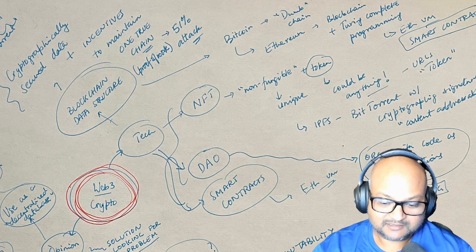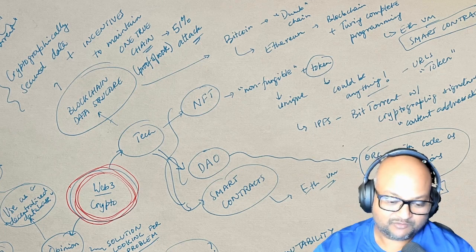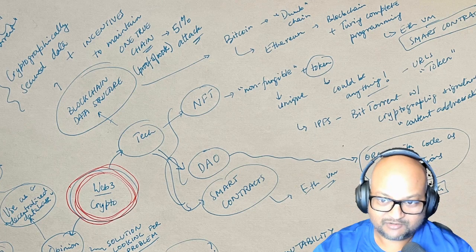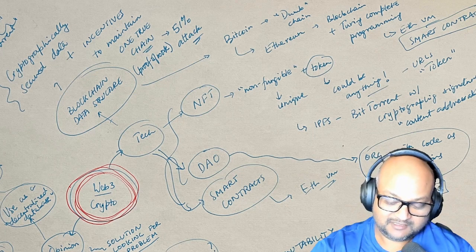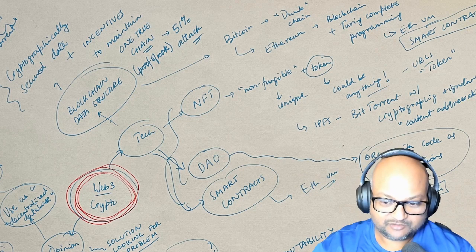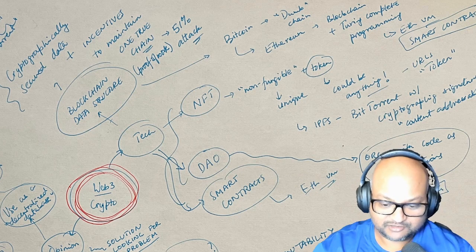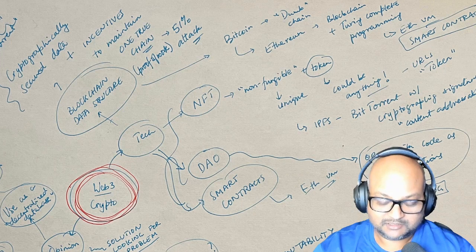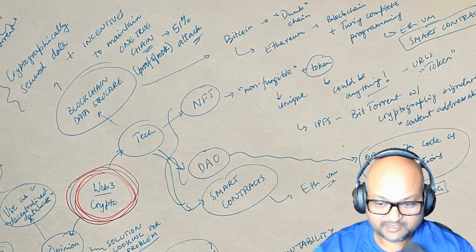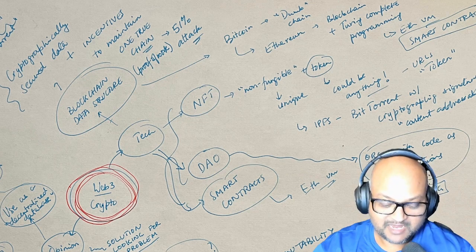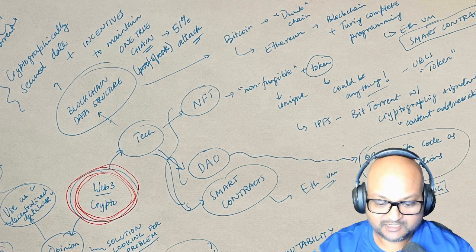I have another video on this channel that looks at the original Bitcoin white paper and that goes into much more detail on what exactly a blockchain is, how it's structured, how it works and so on. But at a very high level the idea of a blockchain is quite simple really. It's usually a very simple data structure. It could be a linked list or a tree but the main twist is that the links are cryptographically secured. So every node in the linked list contains a hash of all previous nodes and this makes the entire chain essentially immutable.